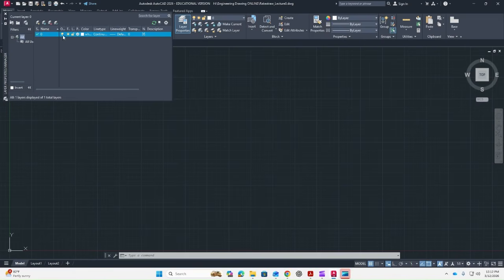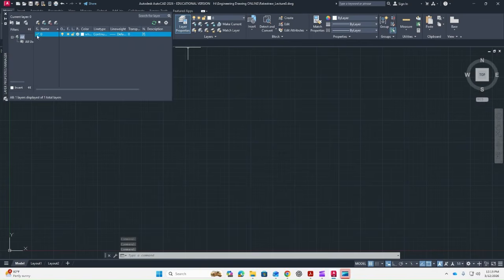You can also see this bulb, which right now is yellow, which means it's on. So everything I'm drawing right now should be visible. If I turn it off, then everything that has been created under that layer will turn off. The printer icon means that everything on that layer is printed when you create a PDF. So every time you print, just make sure it's on. If you turn it off, then when you try to create a PDF, everything created under that layer won't show up. This will block the layer.